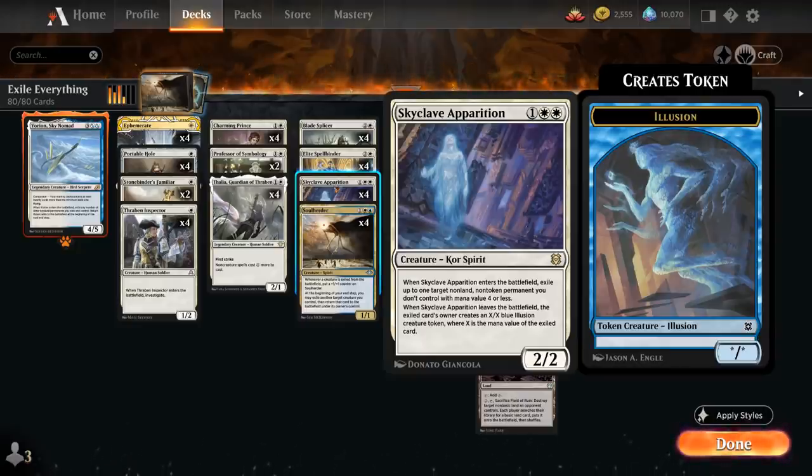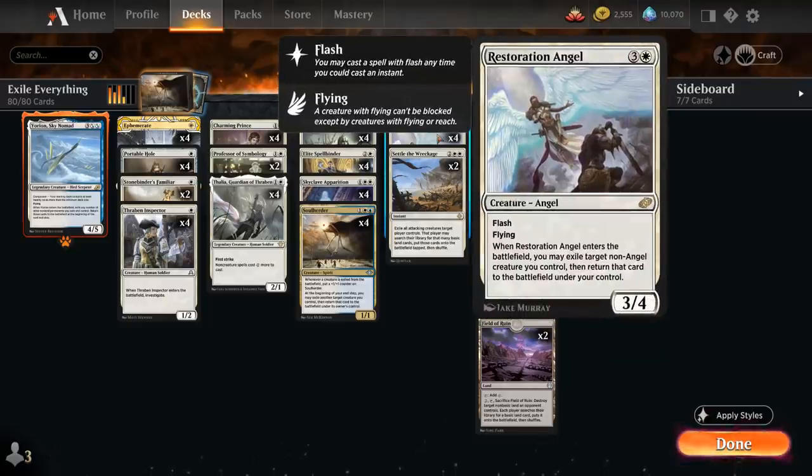And then another exciting addition from Jumpstart is Restoration Angel at 4 mana, a 3-4 Angel with flash and flying, so we can play it at instant speed, and when it enters the battlefield we can flicker one of our non-Angel creatures, so another great way to re-enable enter the battlefield abilities.